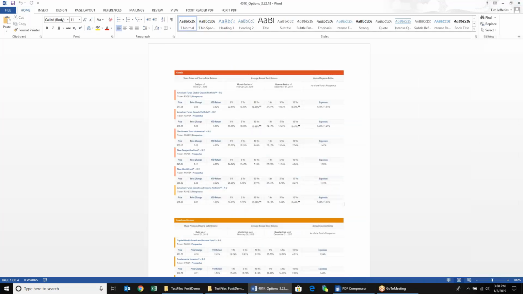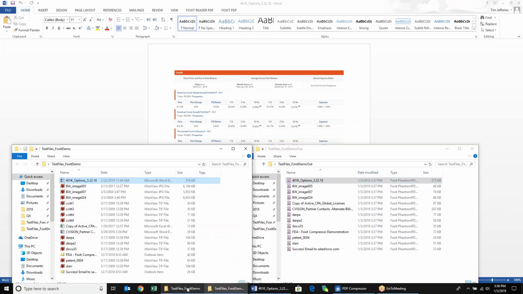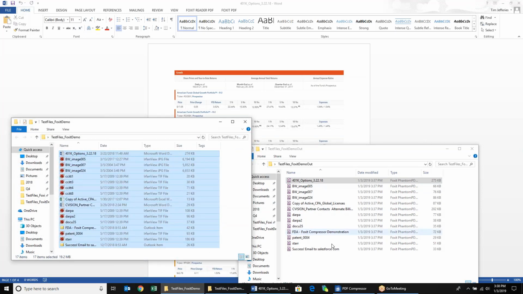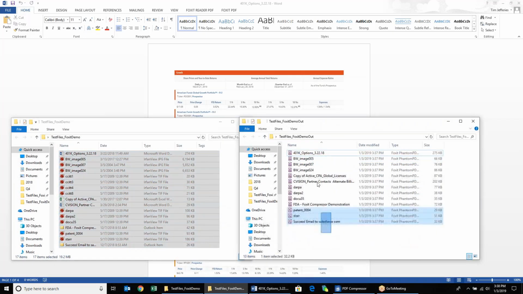Same holds true with some of our other file types here. See some of the compression ratios and everything. The files here that we started out with were about 19 megabytes. Now we have a file folder that is about just 1 megabyte. So pretty significant compression that you have here. And that is pretty much it for this job today.